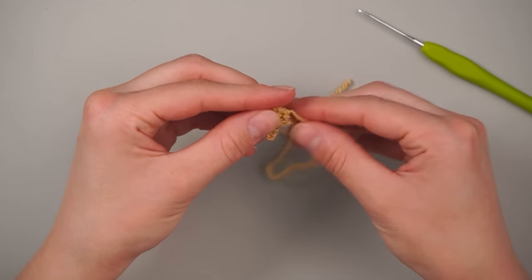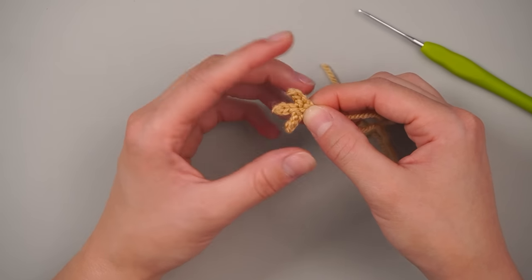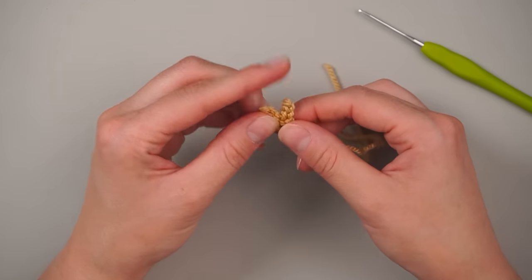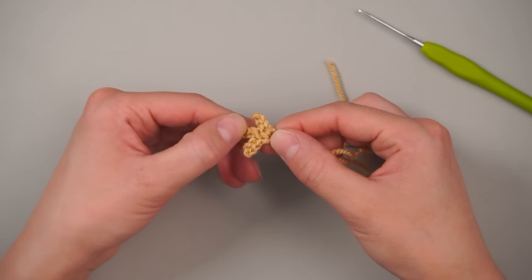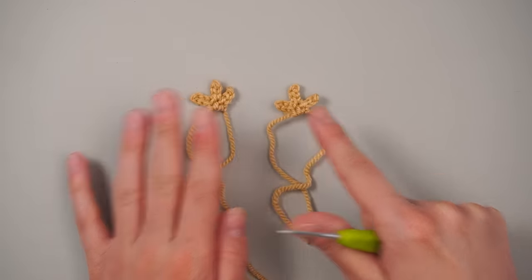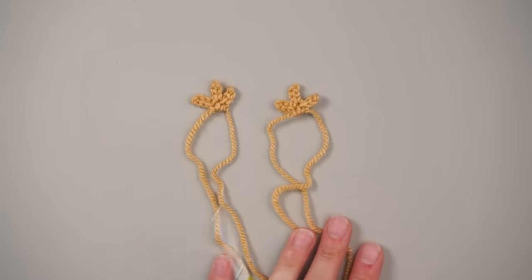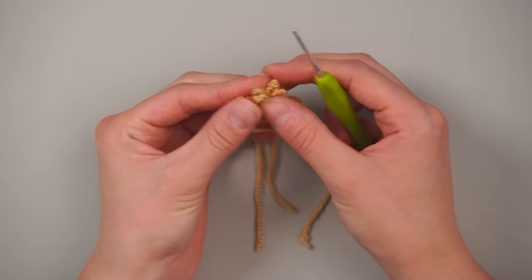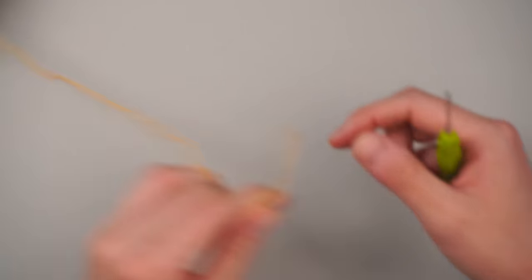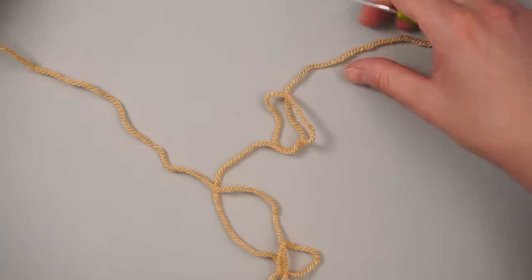You're gonna go ahead and make a second one to match, and I am going to follow your lead and make a second one to match. So pause here and I'll meet you back when I've done the second foot. Okie doke, so I have finished up my matching foot. So now I have two. So we are gonna take these and put them off to the side for now, for sewing in later. And we are gonna grab that same yarn that we just used, that smaller yarn, size 3 yarn.